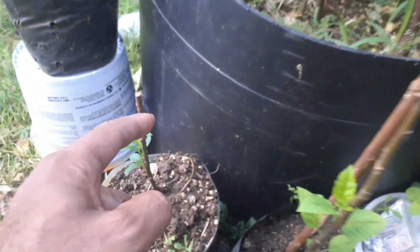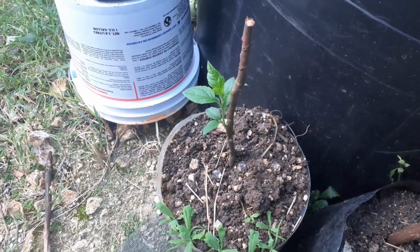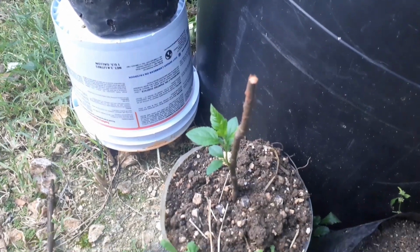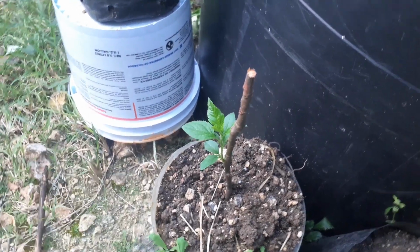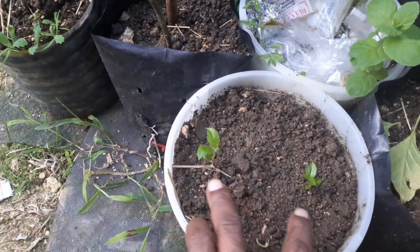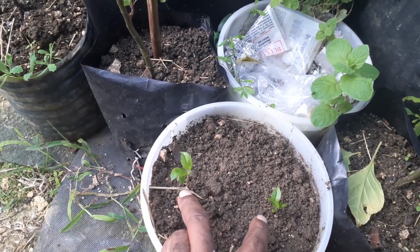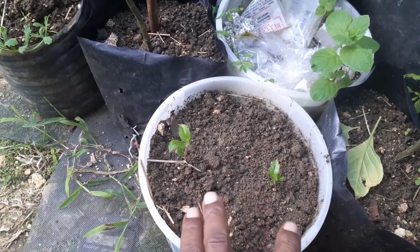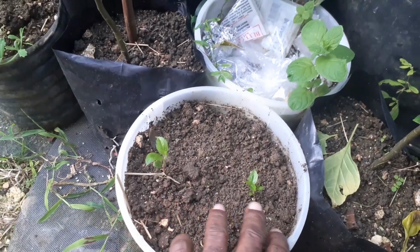This was also one that failed, and again, I am allowing it to grow out, and at some time in the future, probably a couple months, I would attempt to graft onto that as well. These here are, as I said before, two suckers that I took from off the root of an apple tree. So you don't necessarily have to go the route of seeds if you have an apple tree and it's growing. Sometimes you can get some suckers from the roots of the apple tree, and I have two here.